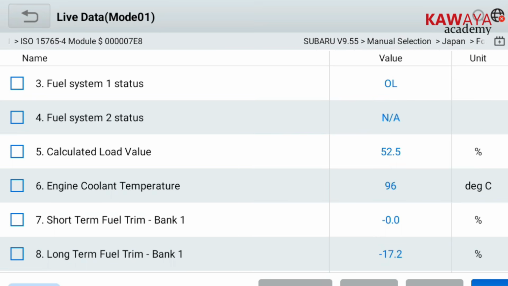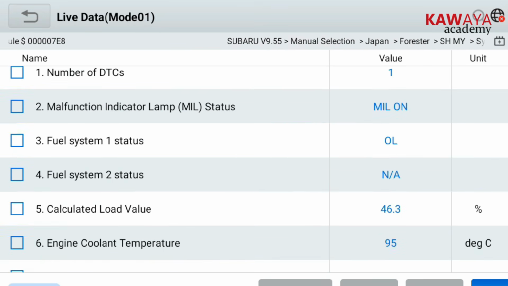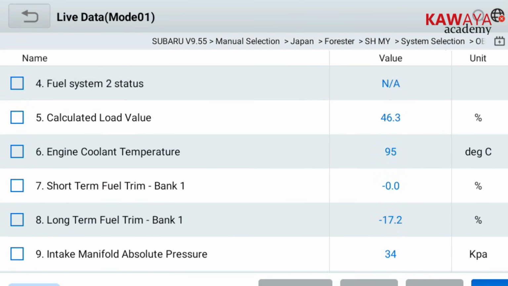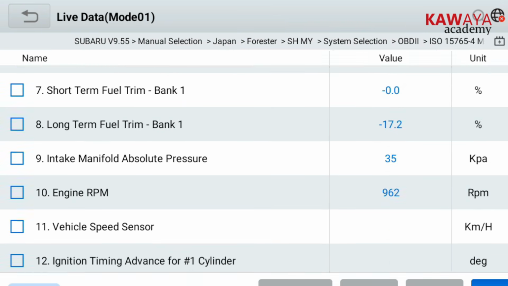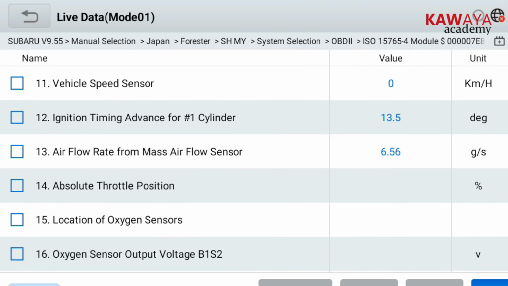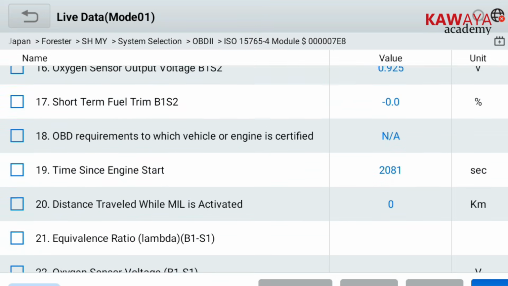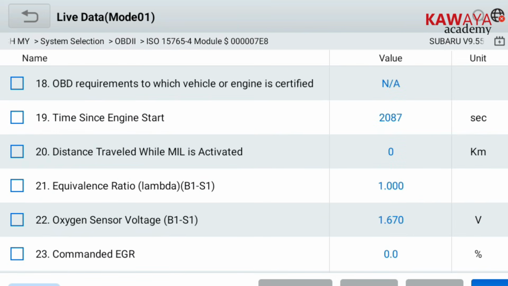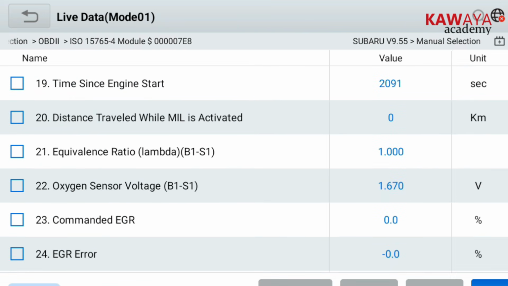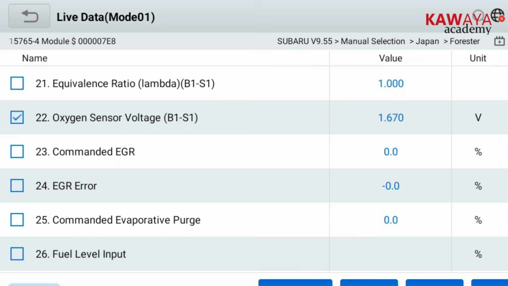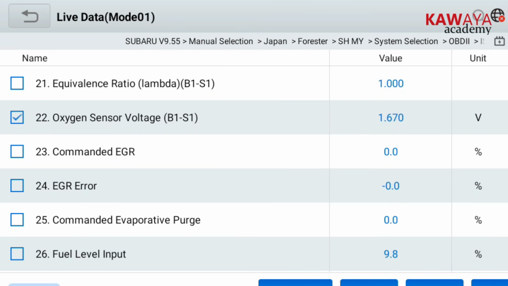So what is live data and why is it important? In OBD diagnostics, live data is like how your body is at the moment. You know, what is your blood pressure, what is your heart rate, and so on. So in live data, we are looking at how the vehicle is performing at the current time.